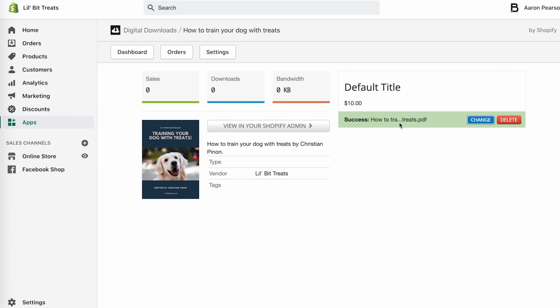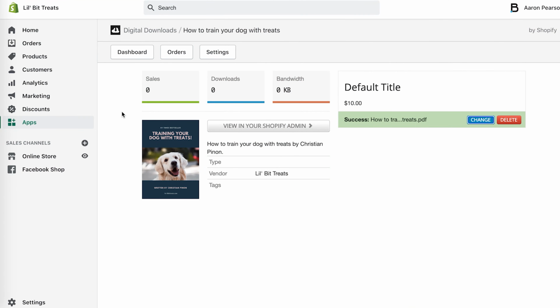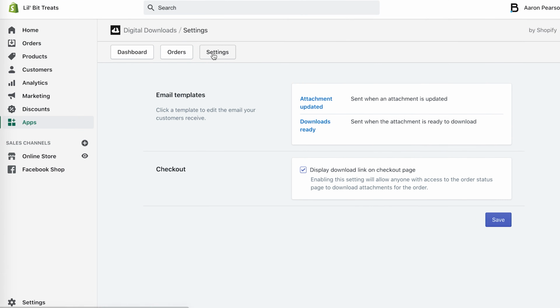And that's basically it. Now that you have your product in here, when your customers are going through the checkout process, they will be able to just download this particular product after they submit their payment and after they've checked out of your store. And I believe this will also send them an automatic email in order to receive that downloadable product. And that's it.